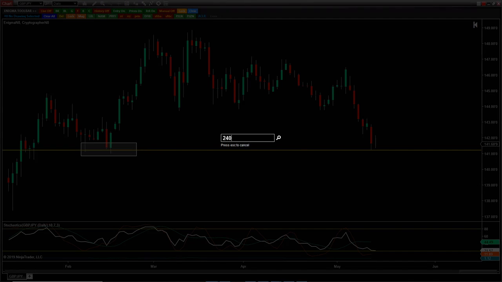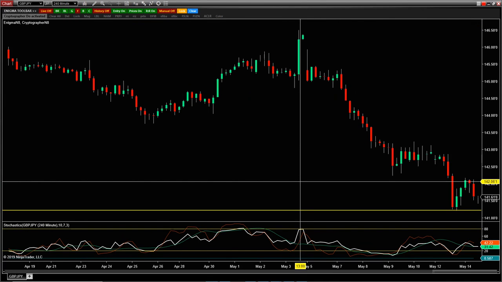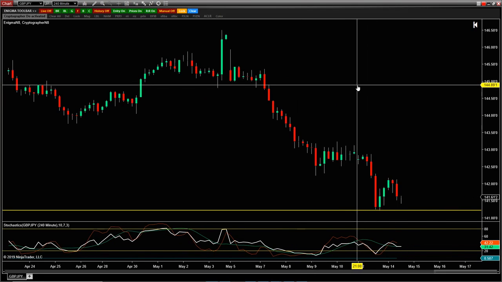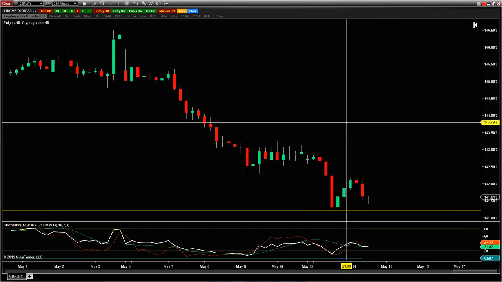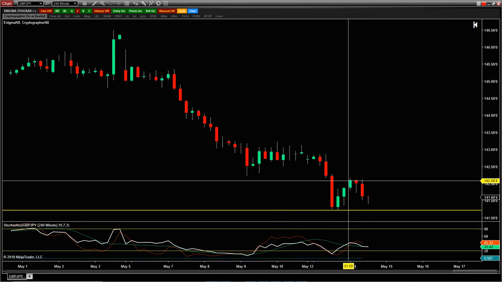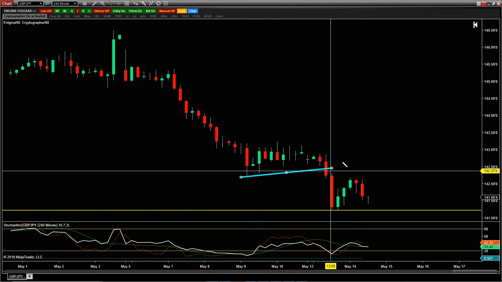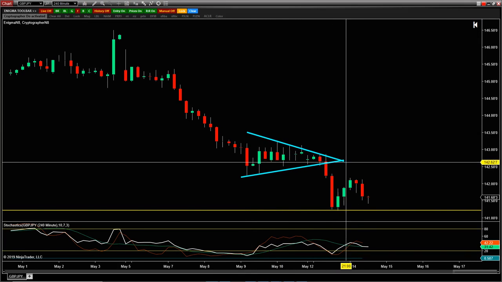We go down to a 4-hour chart. I was looking for, I think it was more in the 60, but we'll see it in the 4 here. I was looking for a retest of this structure and an opportunity to roll up into the same kind of situation that the euro yen had.